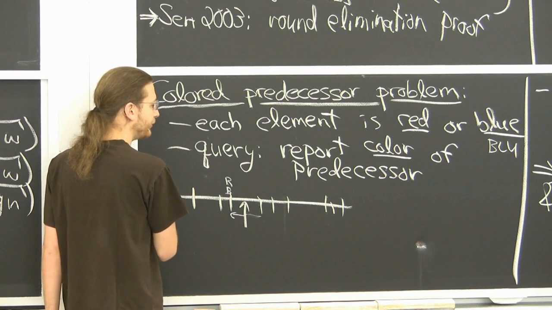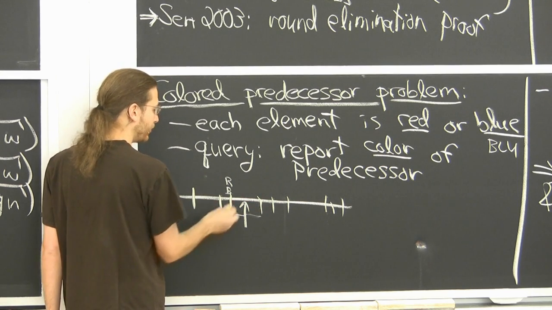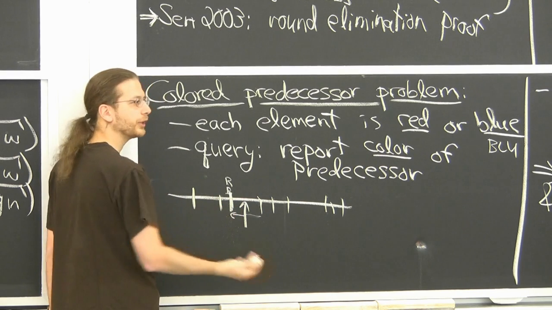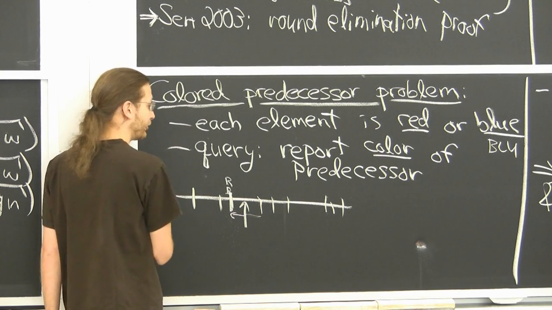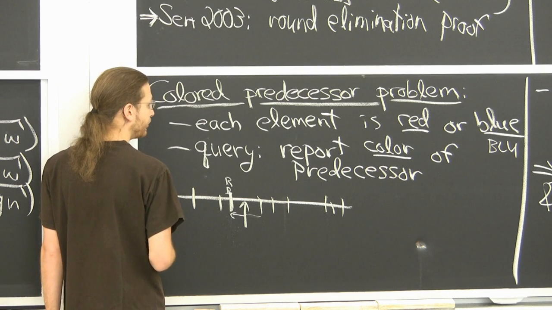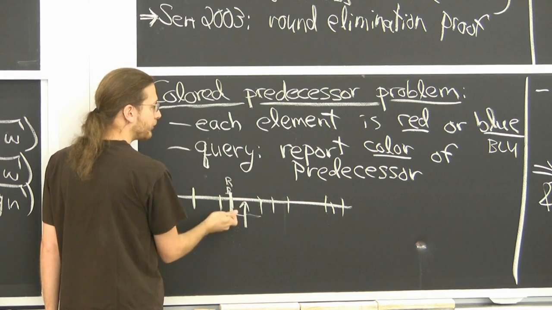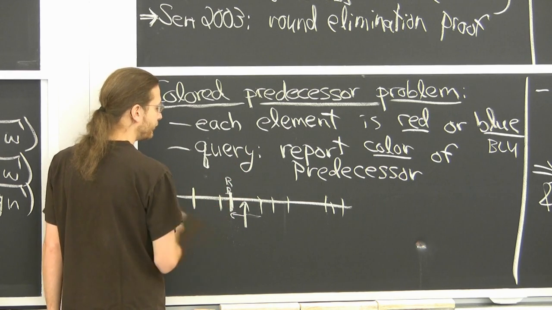So this is, of course, easier, because you could just have a lookup table, a hash table, for example, that once you determine the key, you could figure out whether it's red or blue. It's a static data structure, so you could use perfect hashing. It could be totally deterministic once you set it up. And so just reporting the color is, of course, easier than reporting the key.